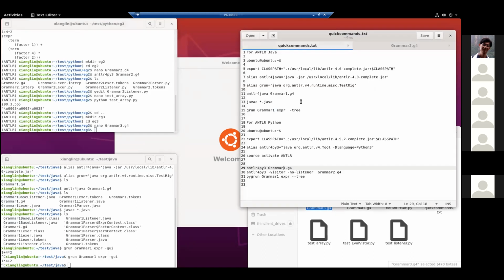So to generate the code for the intermediate code that only has a visitor without a listener, this is the command that you will use.